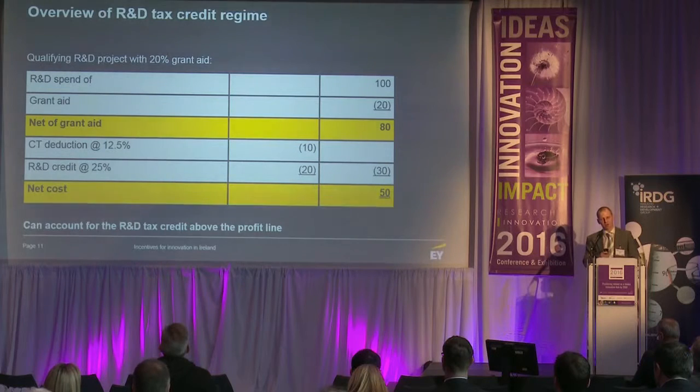Because more often than not, particularly with the multinational companies, the Irish site isn't necessarily competing with the third-party competitors. More often it's competing with its Chinese affiliate, with its US affiliate, with its Polish affiliate. And the fact that you can have the cost of doing R&D in Ireland makes Ireland a hell of a lot more competitive on an international scale.